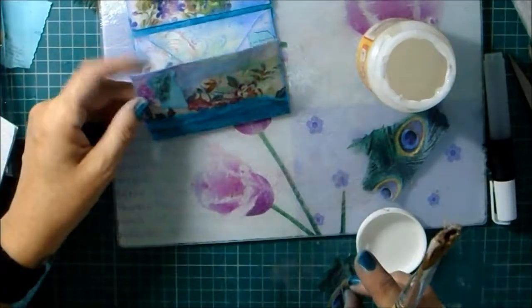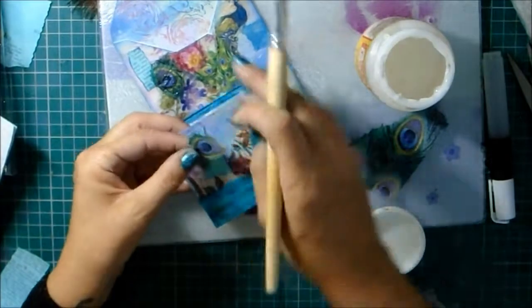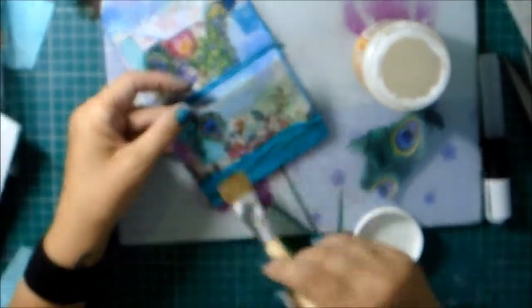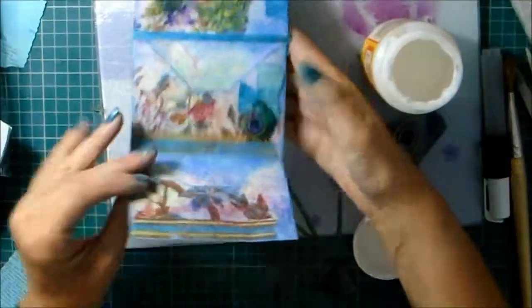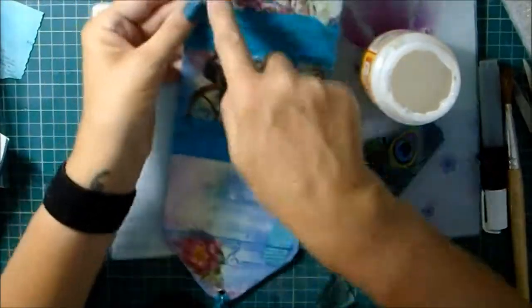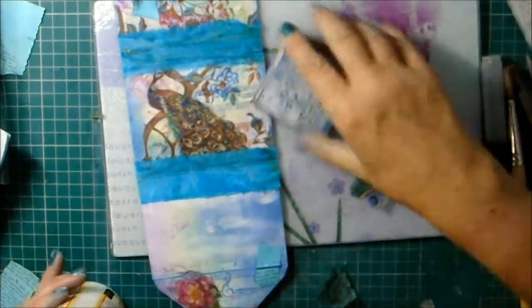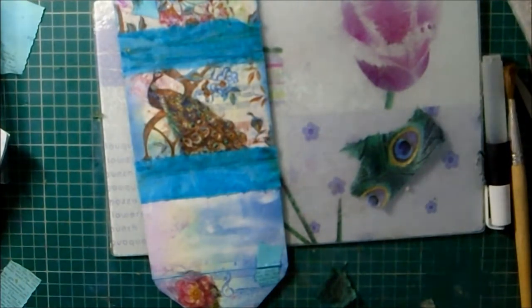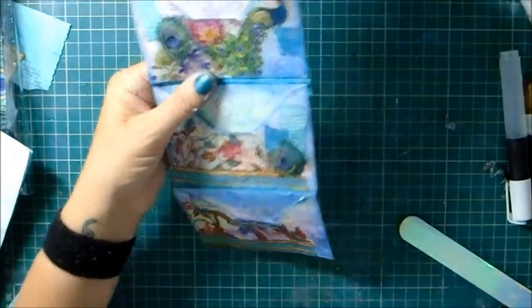Right, I might have that there. There, like that. Right. So we've got one there and one there, and then that one there. So all that needs to be done is dried off, and then a little flick over, and we're good to go. Right, so I've dried them off, I've given them a little flick over.